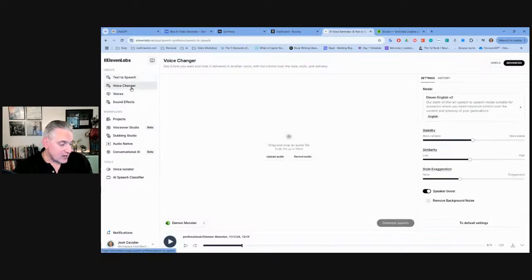So if I go into voice changer, now I can either upload audio or record audio. And this should be interesting. I don't know if this is going to work because I know that the micro, you know what, I'm not going to risk it. Maybe I can go ahead and use the mic on my camera. Again, this is the tightrope walk because I'm using StreamYard to stream, right? And so my microphone here and the webcam are currently in use. So I got to be very careful with this. So let me record my audio.